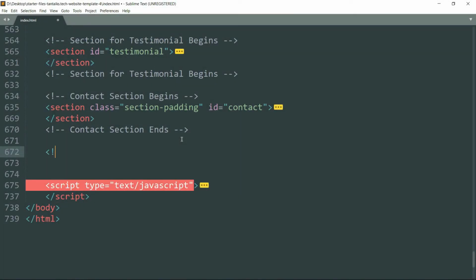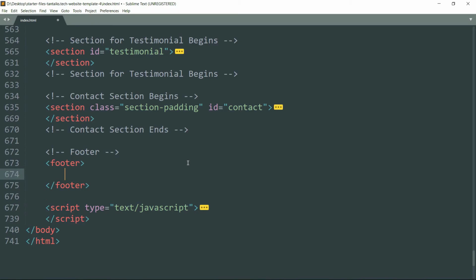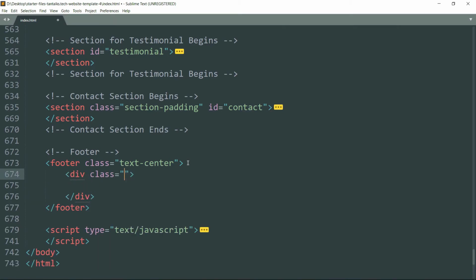So let's start with the footer. Create a footer tag. Write class as text-center. Get inside and create a div tag, and let's call it container.